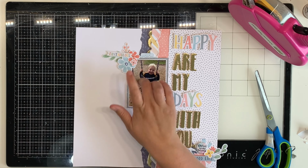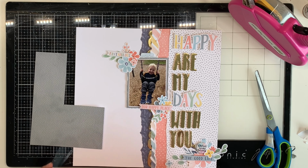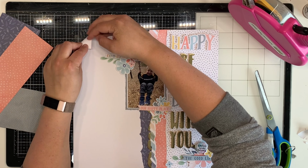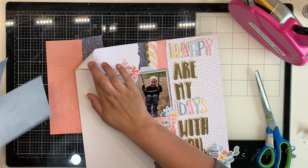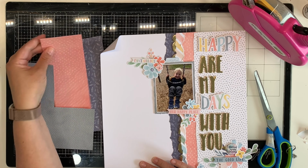So what am I doing here? Just adding the last little bits. And then I think I'm just going to figure out how to do my fold. So I'm going to fold up there. Fold my piece of paper in the top left corner, and I'm just figuring out which pattern paper I would like to have underneath there.